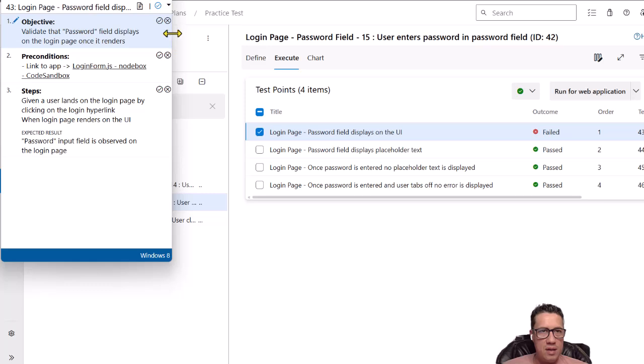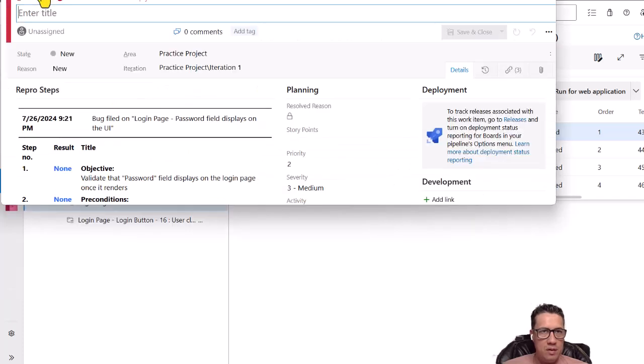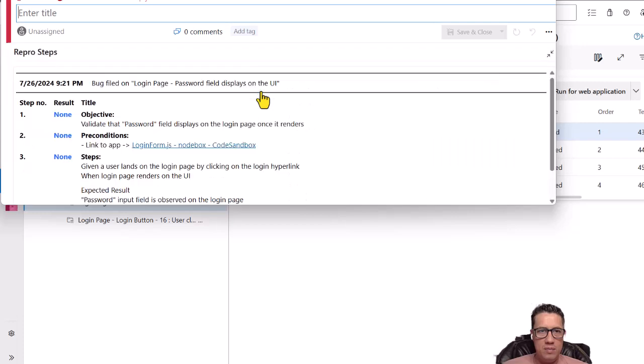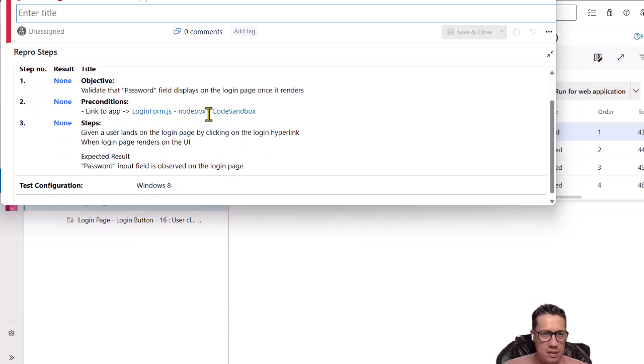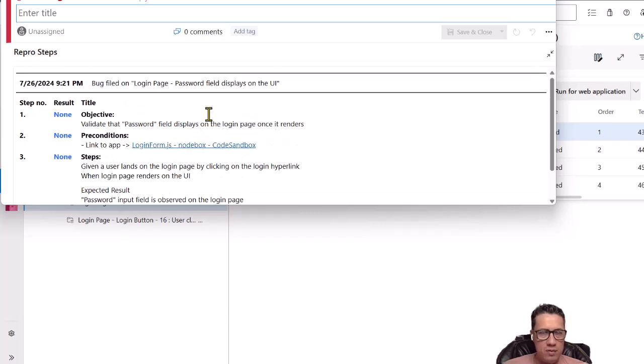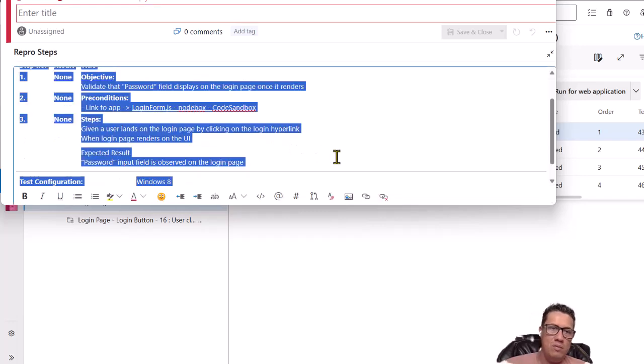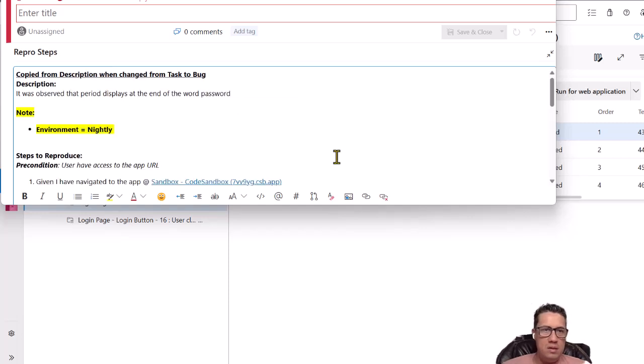And I'm gonna fill everything here. So set this here, and then I'm gonna create a defect from this area here, right? Notice that how I created the defect here is a little different from the way I previously created the other ones, right? So I'm gonna expand this, and you will notice that it actually displays all the description of the test case. So this is the repro step. So what I'm gonna do here is follow this, right?